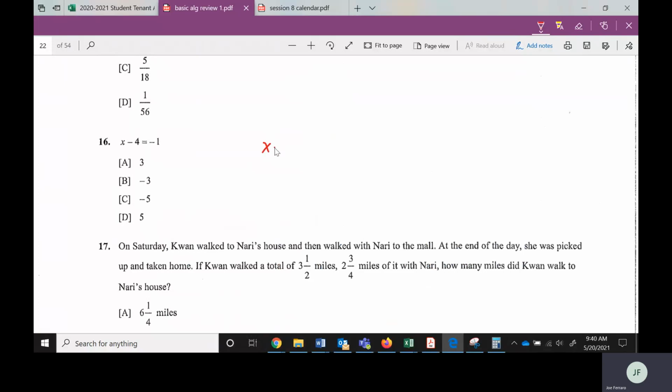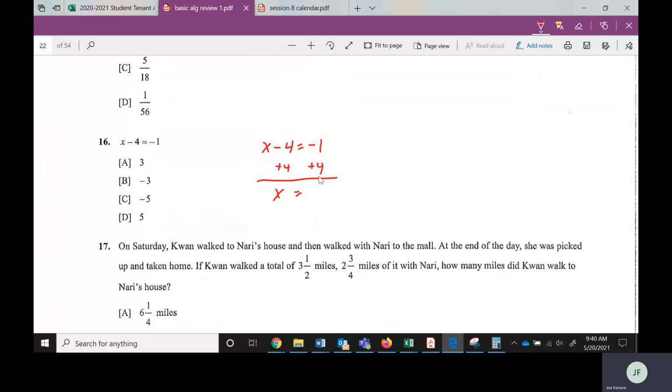Okay, just kind of another basic one. We're gonna go x minus 4 equals -1. So the -4, that's what's being done to x. We're gonna do the opposite, and we're gonna add 4 to each side. So this side we get just x, because -4 and +4 cancel each other out.